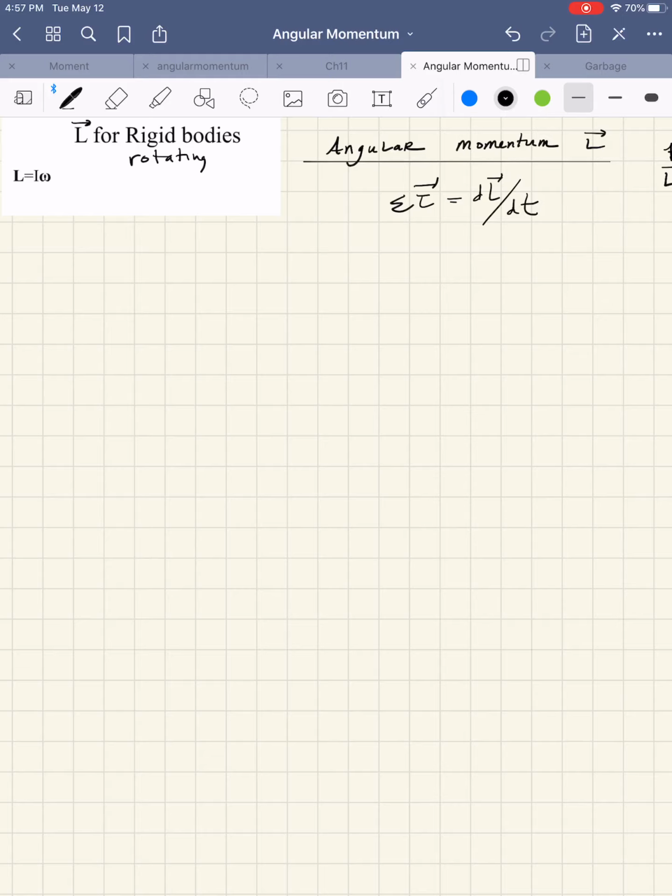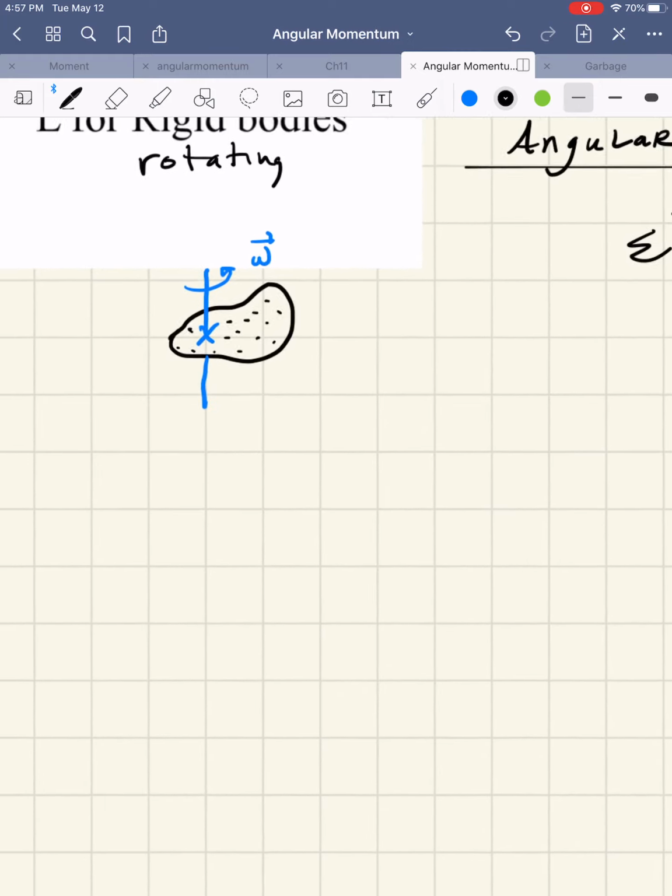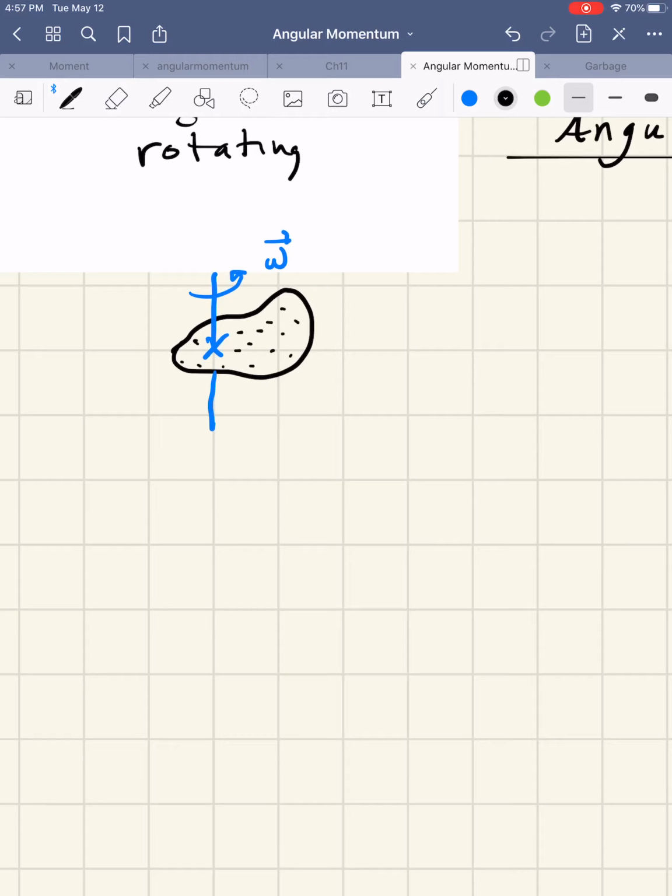A real quick proof helps us to understand the form of this, besides just taking it for granted. So let's say I have a rigid body that's rotating, and here is the axis of rotation that it's rotating about. Perhaps it's moving with some omega circling around. This rotating rigid body is made of a bunch of different point masses that are fixed in place relative to one another. That's what makes it rigid. And for every individual point mass, associated with them is a linear momentum.